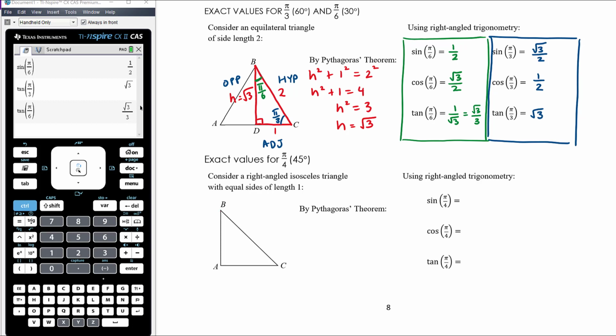So if we think about creating a right-angled isosceles triangle, okay? So right-angled, there's a right angle here. Isosceles means that these two lengths are equal, and it tells us that they are length 1 in this particular triangle. You can actually make them length anything and it'll work out the same, but you'll end up with fractions that you have to simplify when you do your ratios. So you want to stick with the smallest values.